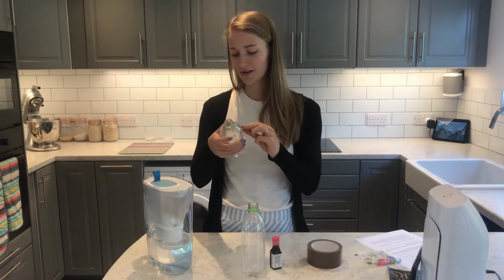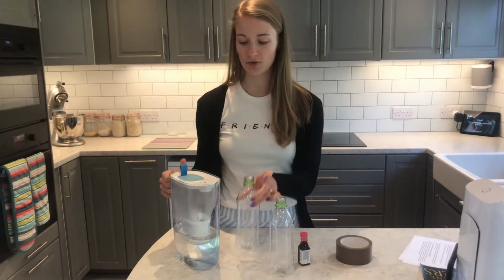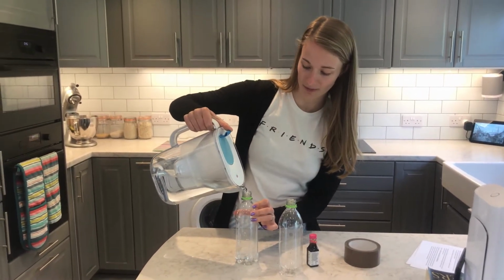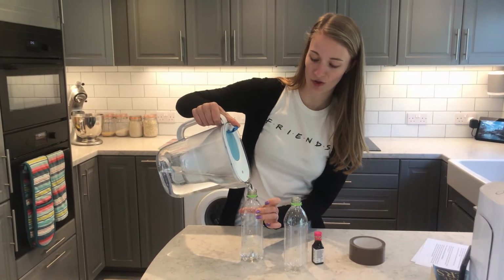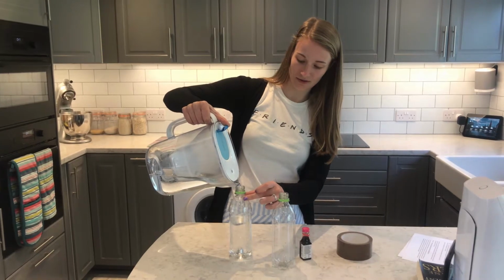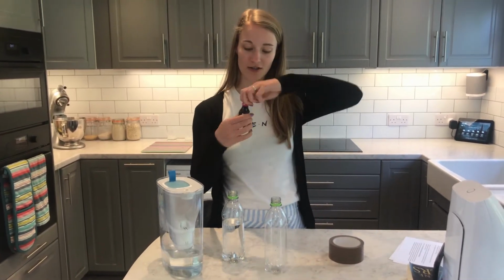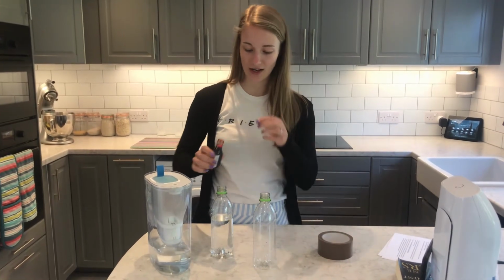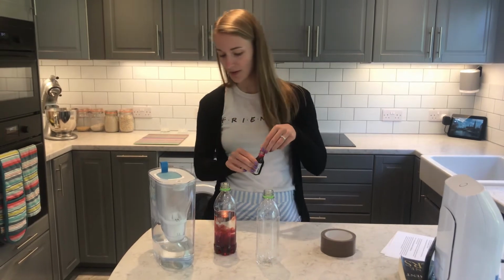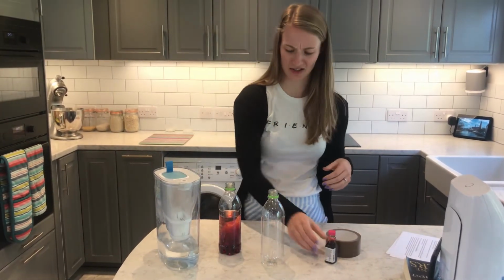Okay, so you need to get one of your water bottles and fill it two thirds of the way. I'm not very good at maths, so more than half. There we go, I think that will do. Then you want to add a bit of food colouring to it so that you can really clearly see the water in it. Oh, that was probably too much. Never mind. Don't drink this because it really won't taste nice.